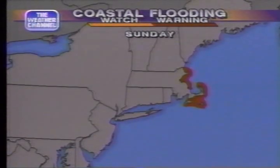Don't forget, between 2 and 4 tonight, at the time of high tide, we could see some coastal flooding in the areas highlighted in eastern Massachusetts, heading south towards the Cape and the islands, where the tide water levels could actually run 1.5 feet to maybe as much as 2.5 feet above normal. We'll continue to keep you updated on the storm. We'll talk to Jeff throughout this evening. Right now, the rest of the current national forecast and the forecast with Bill Keneally.